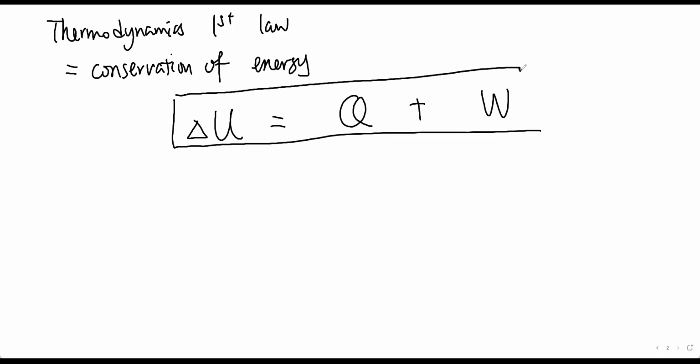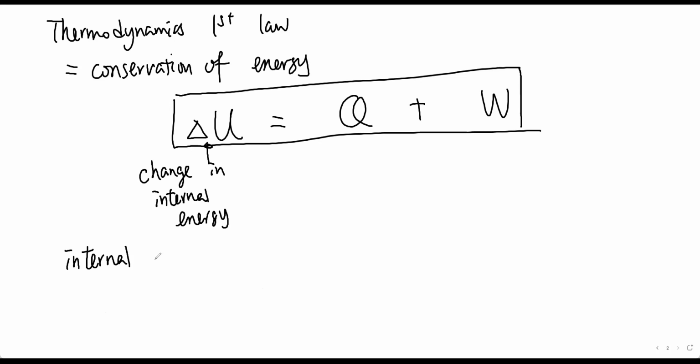So this formula is talking about the energy of an object. This one is the change in internal energy. Do you still remember how we define the internal energy? You have learned it in Form 3, and also you have taken the GCE exam. I hope you still remember. So this is the sum of total, okay?